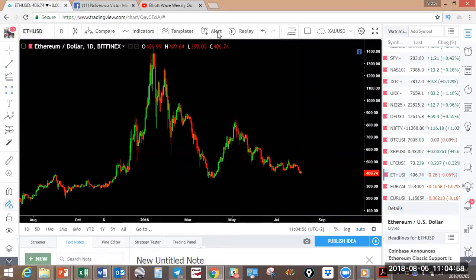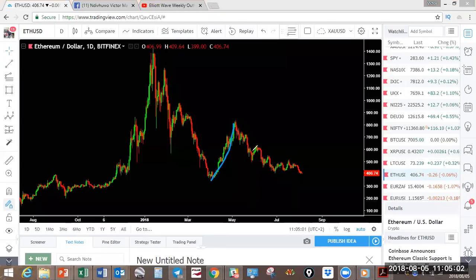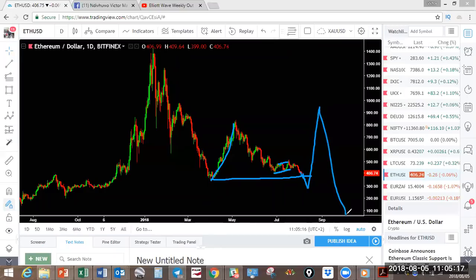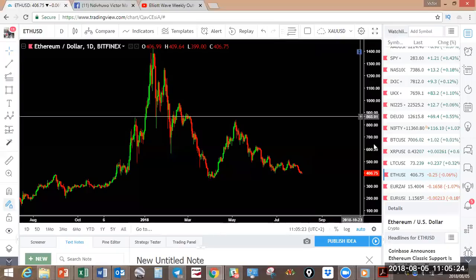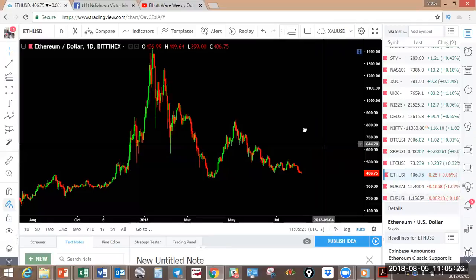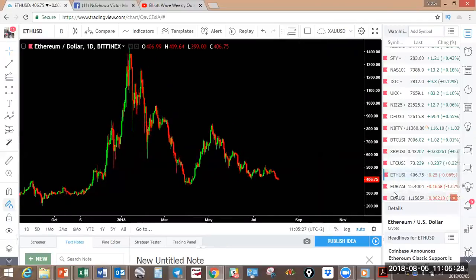Ethereum is lagging the other two pairs. So you can see here 3 waves down, a pulse, and all of this is a correction. And now we're looking at this one here as a 3-wave move, and it looks like we're going to come back and retest this level. The others have broken it. There's a possibility that this one can break it as well, or even come back and retest before you come down all the way to the downside. Similar to all the other cryptos, very bearish, medium to long term. Okay, so any move to the upside will be just a corrective bounce.